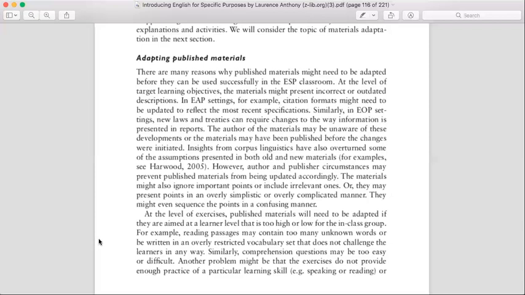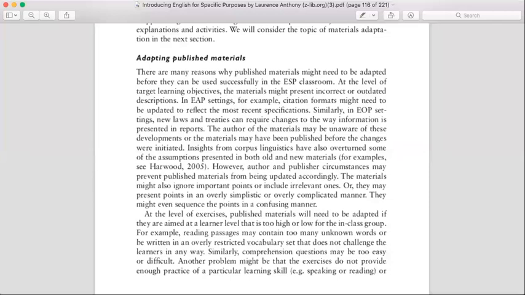We are going to look at some of the steps, because creating material is a process. Adopting and adapting are not processes, okay? Because you can adopt, the material is with you. You can adapt, the material is still with you. You are only working on the material. But when it comes to creating, it becomes a long process. And you can only create the material if you have ample time, okay?